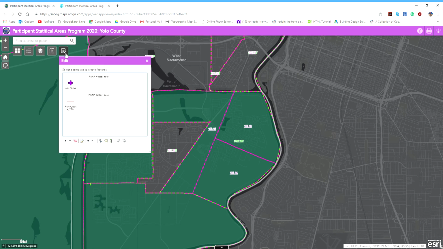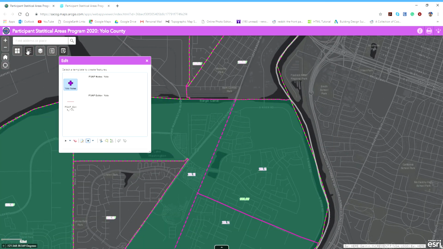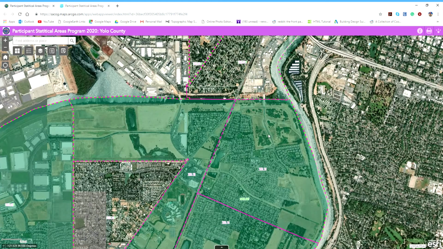So let's first talk about the notes here. Let's just say there's someone in your organization that you want to ask something, or you want to make a map, or point to a certain area. I don't know what kind of notes you would give them. Let's say, hypothetically, are we developing this area right here?